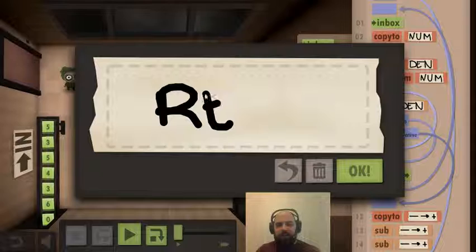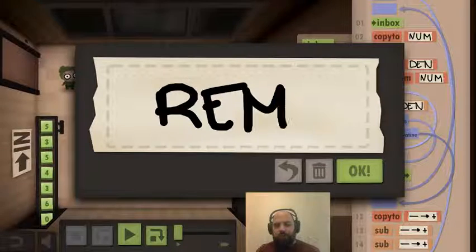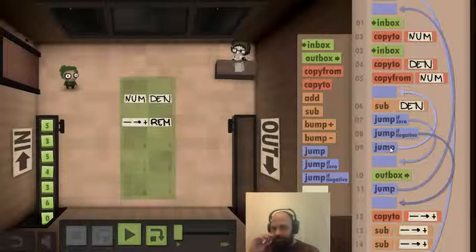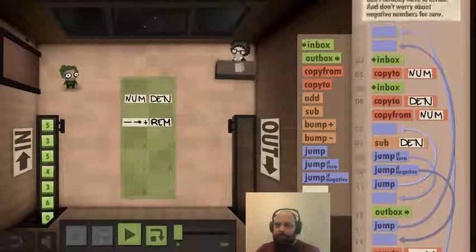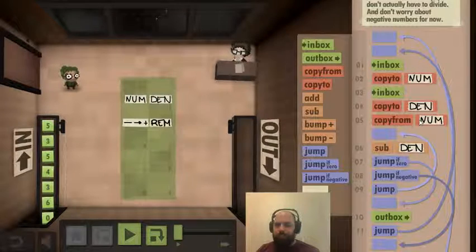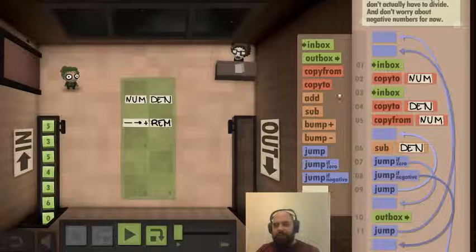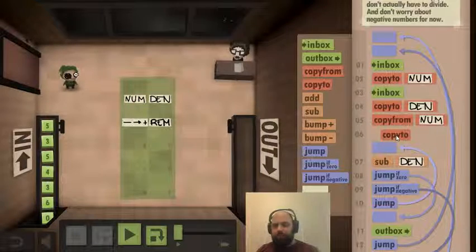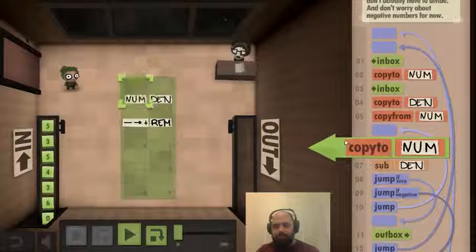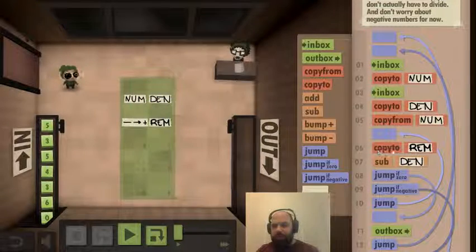This is our current remainder. So copy from num. We copy to remainder.